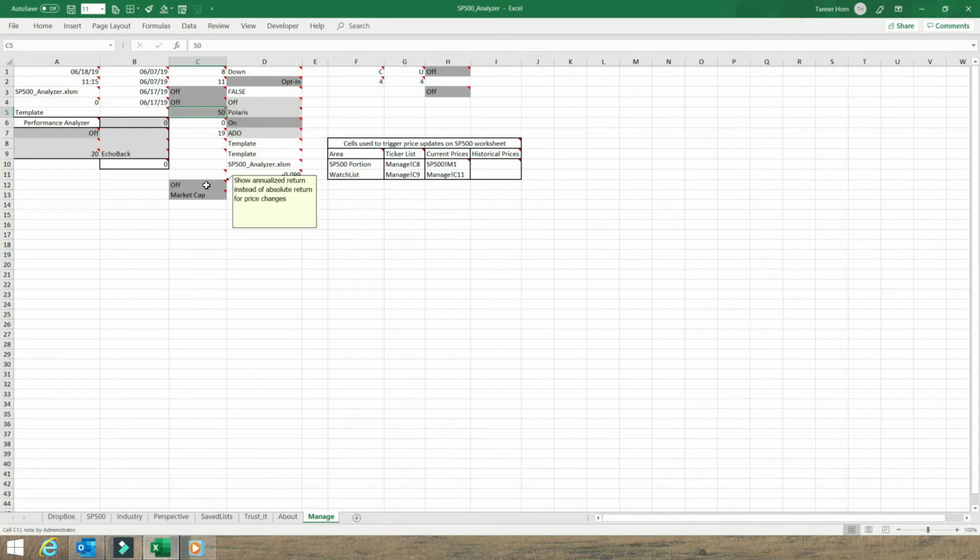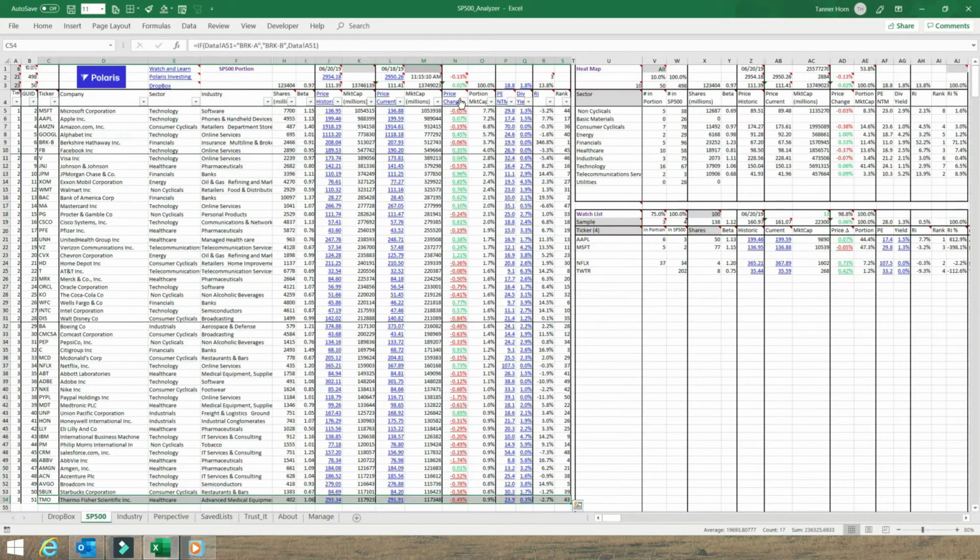All right, the next parameter has to do with whether you show an annualized return or an absolute return in the price change column. So here, what we're doing now is based on the previous date. We're just looking at an absolute change. I mean, typically you're only looking back one day or the previous closing day or maybe 1 week.